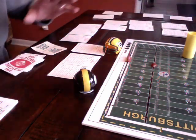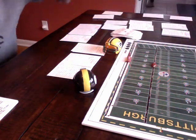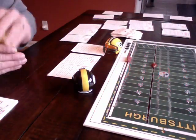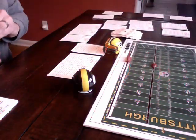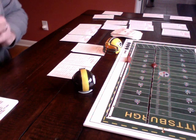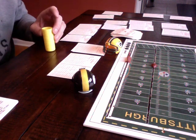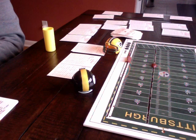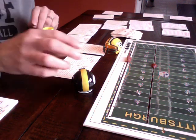It's going to be a short pass. Nah, it's going to be a bomb. It's a Hail Mary. It's to the end zone, obviously. Who's it going to be to? I do a double allocation here. It's going to be a Hail Mary to Frank Lewis. Long against the D is a 64, and that's going to be it. That's a 12. We're just going to check it. Yeah, that's nothing.